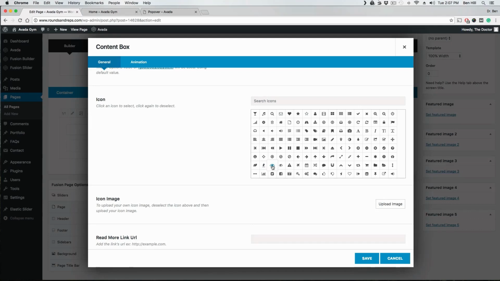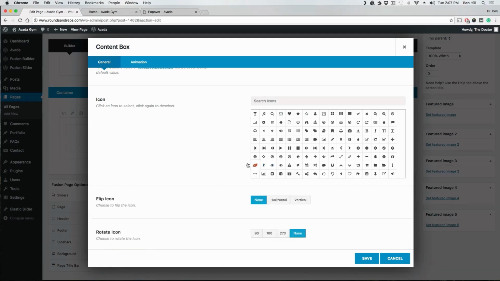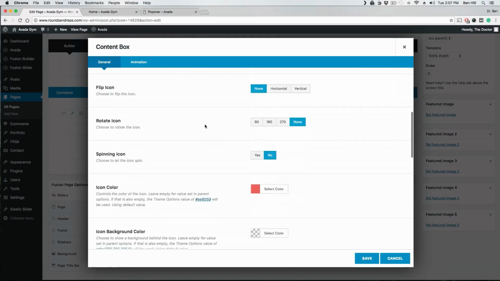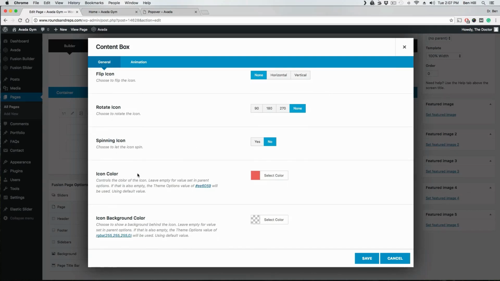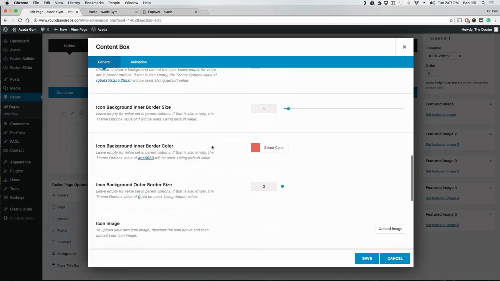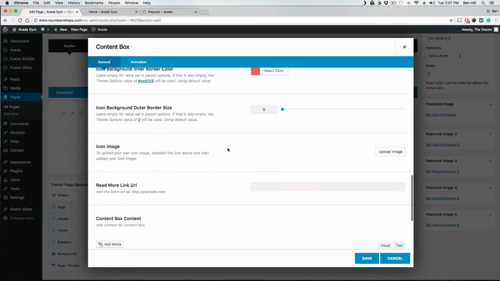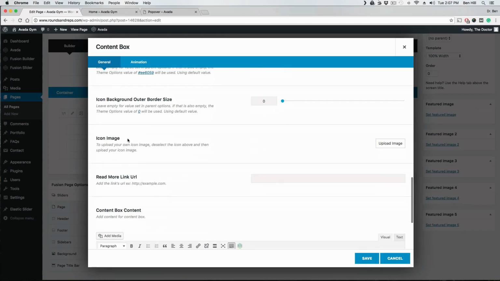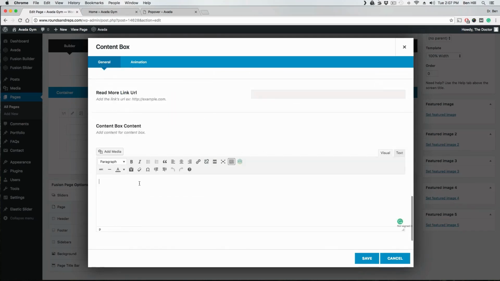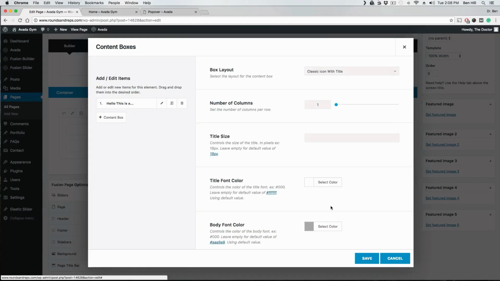We'll just do this little leaf right there. You can change the color of everything if you like, and you can upload your own image. And then I'm going to say, thank you for viewing our website. Okay, I'm going to hit save.